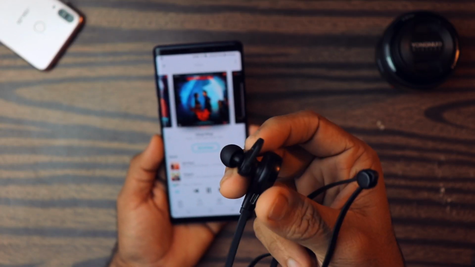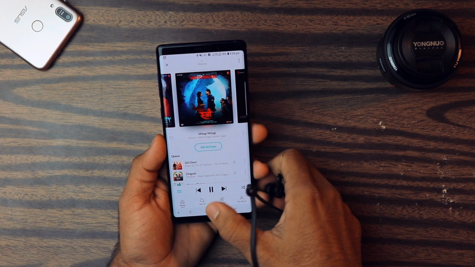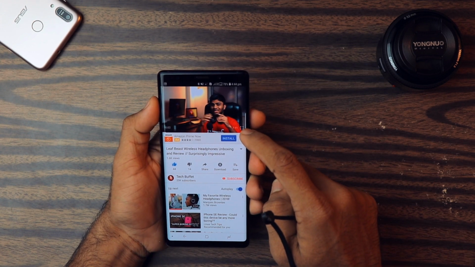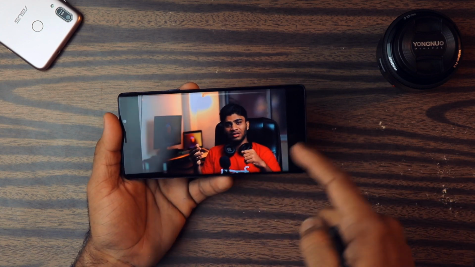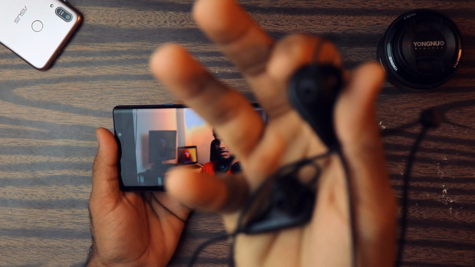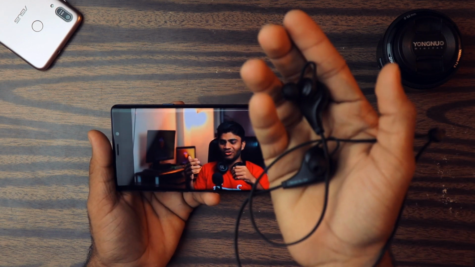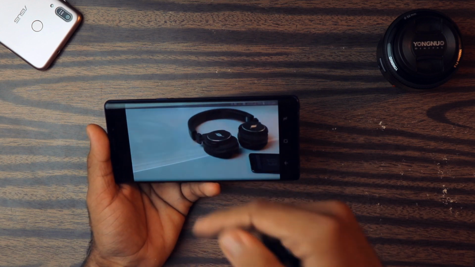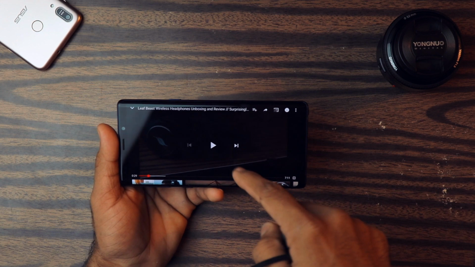basically this song is playing in this earphone as you hear. And now if I want to play videos, let me show you. You guys know that I have a soft corner for Indian tech companies, right? And so as you see over here, the video is playing in the smartphone from the speakers of the smartphone, and this thing is also working. As you are hearing in this Bluetooth earphone, the song is playing. That is this song, Milegi, something like that. And this video is also playing here in the smartphone.